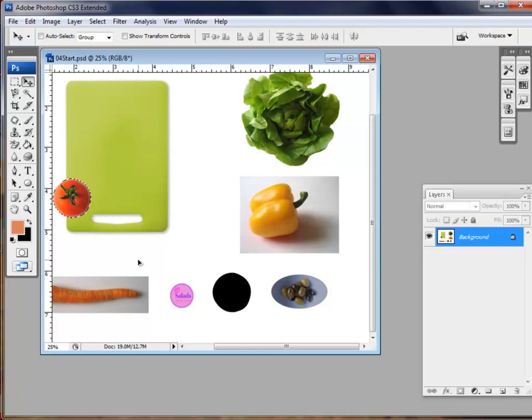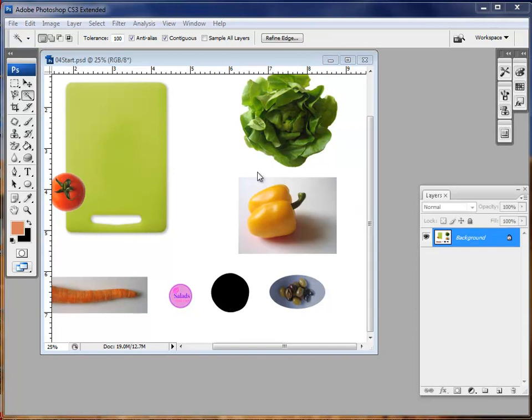So there's your tomato. Talked about three different selection types. We actually used a color-based selection. Talked about adding to a selection and subtracting from a selection and moving a piece once it's selected. We'll stop there for now and we'll come back with more veggies.